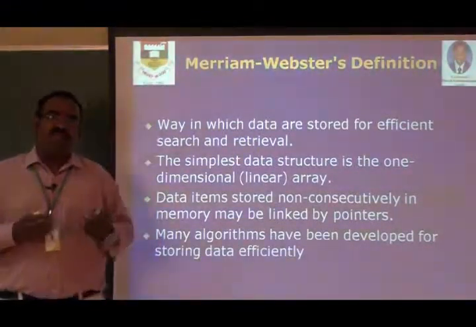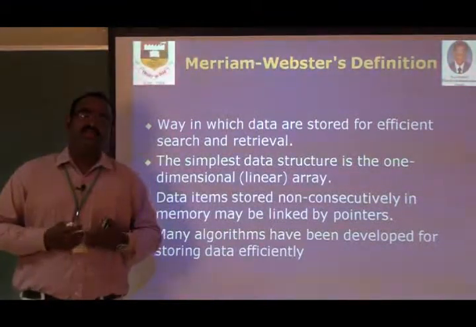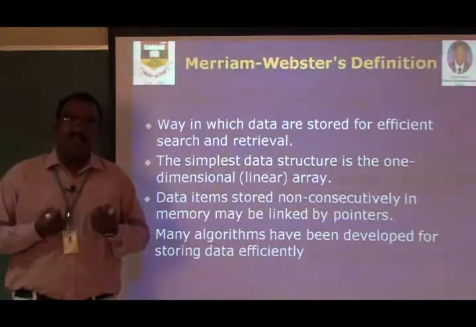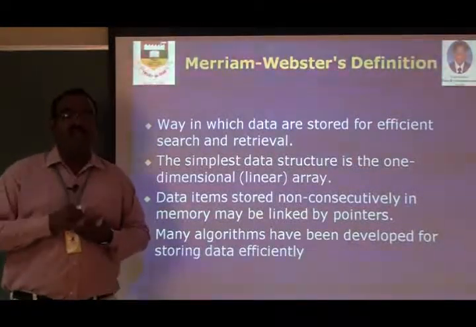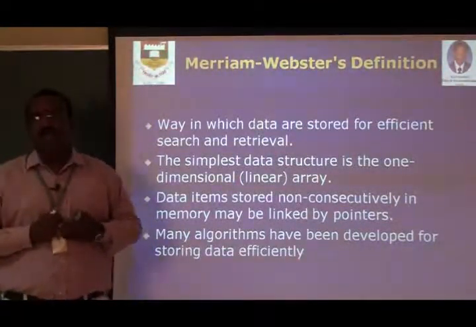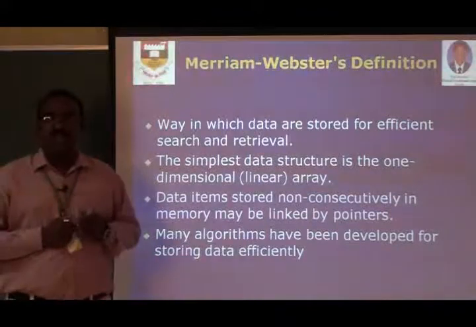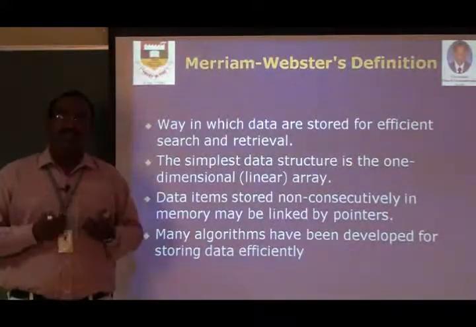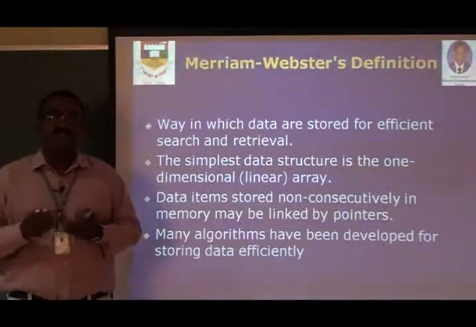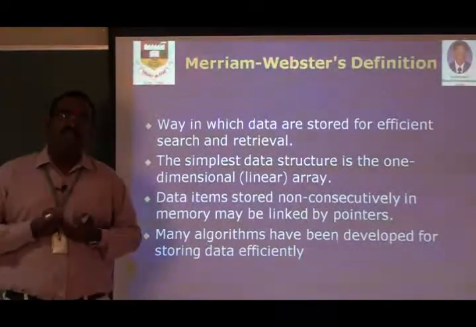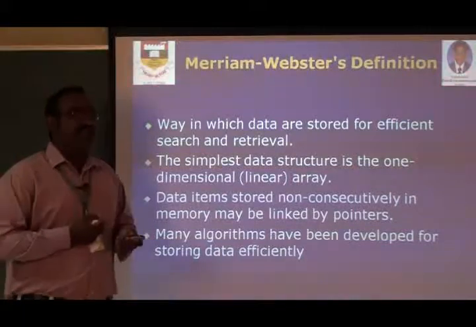The other way is non-contiguous, non-linear. You can store anywhere. With the help of pointers, you can easily link a particular memory location to the particular data. That is non-linear. Compared to linear data structures, the non-linear is an efficient one. We can easily store and retrieve without any hesitation, without any intervention of the data. We can easily find the data whenever you want. That is by Merriam-Webster's.